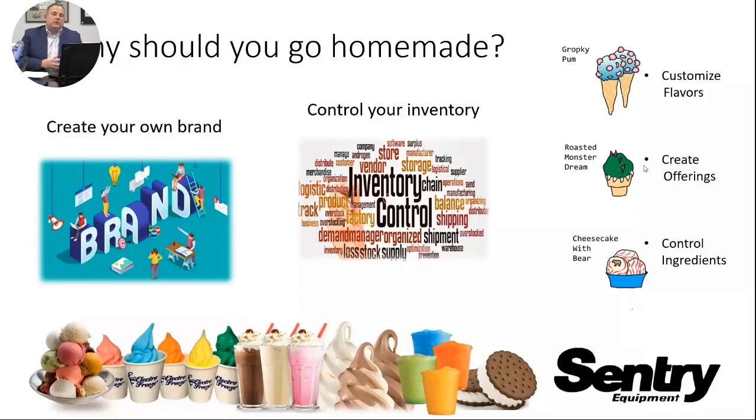When you make your own products, you control the ability to sell these products, okay? And then you can capitalize as these new categories come along and not break the bank doing it, all right? Now, look, it's never going to be the main focus of your store. If you have 20 flavors of whatever product you're selling, 18 of them aren't going to be these holistic, simple ingredients, functional benefit products. But two or three of them, four of them, you can have, and customers will really appreciate it for you.